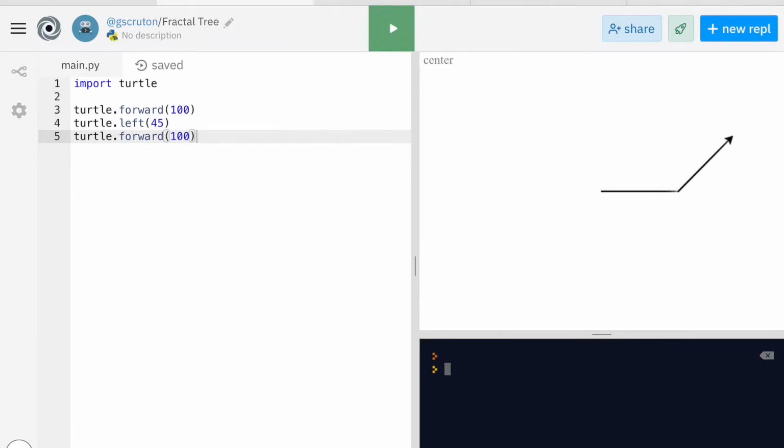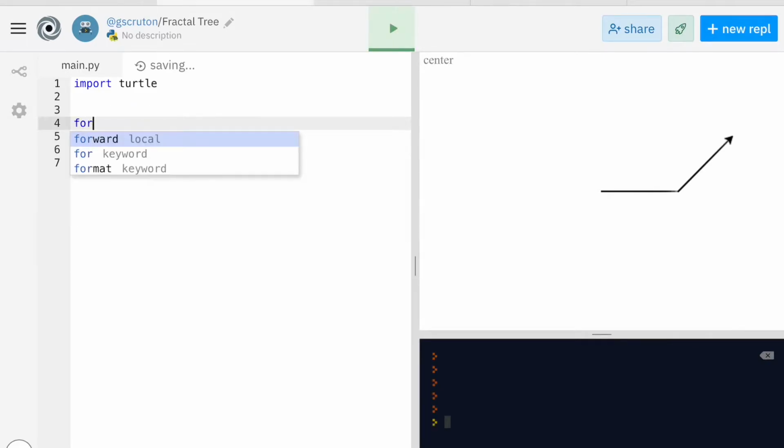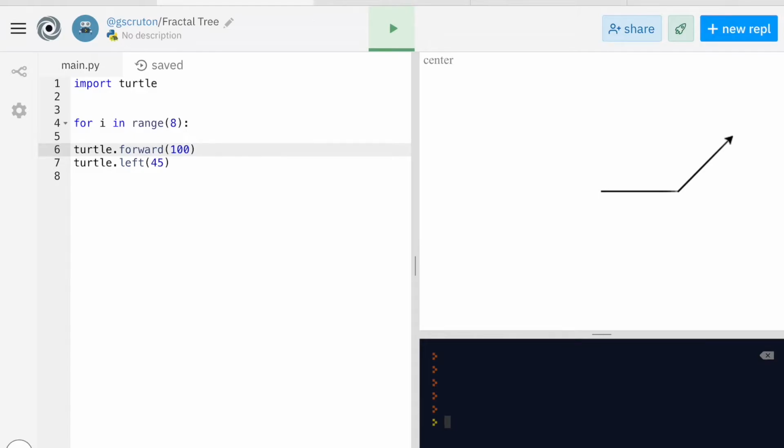we can tell things to repeat a certain number of times. You can get rid of that line of code. For i in range, let's say 8. We are going to do something 8 times. I'm just going to tab this over. You have to indent to say, okay, anything in the indent belongs to this little tiny loop. It's going to do this for i in range 8, which means i is going to be 0, 1, 2, 3, 4, 5, 6, 7, 8. Maybe we only had to go to 7. Let's try it at 7.